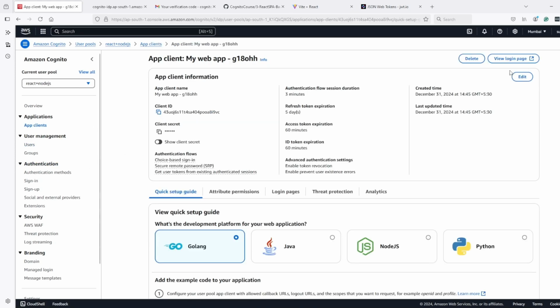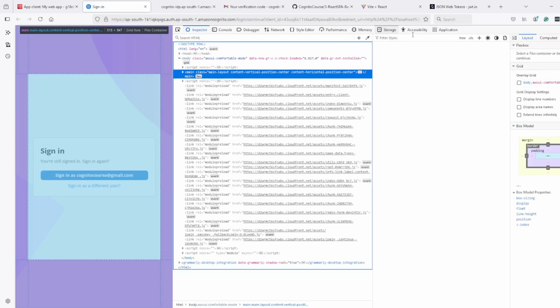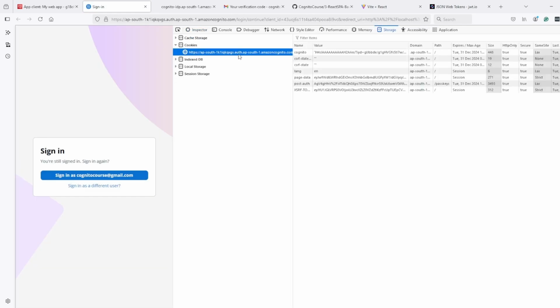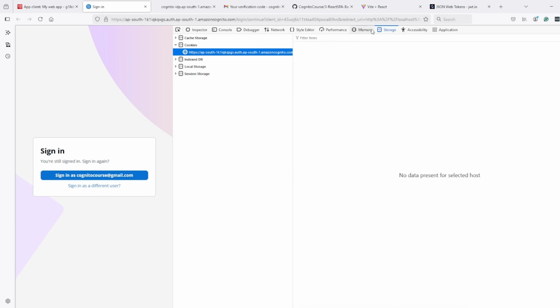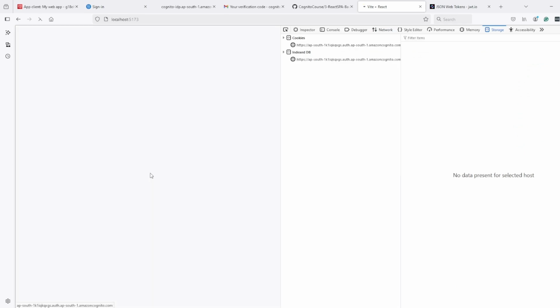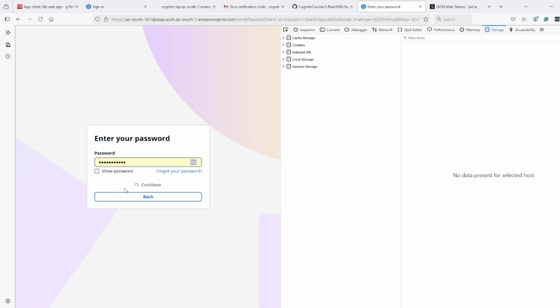So let's delete those cookies. So it takes them, storage, cookies. These are the cookies. Because of them, it's not taking us to the login page. Now it will take us here. Bring here and login.